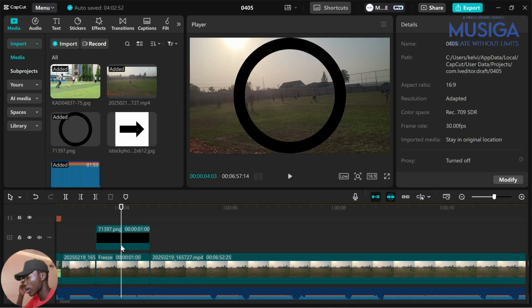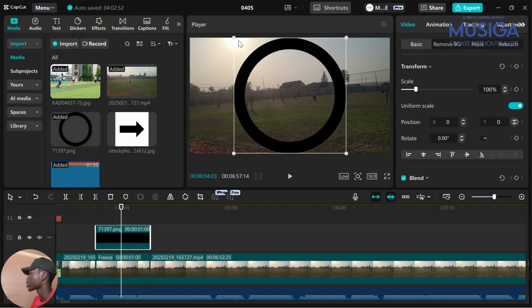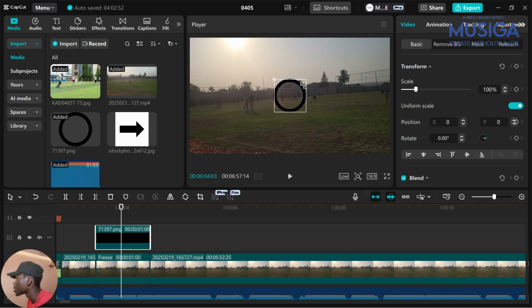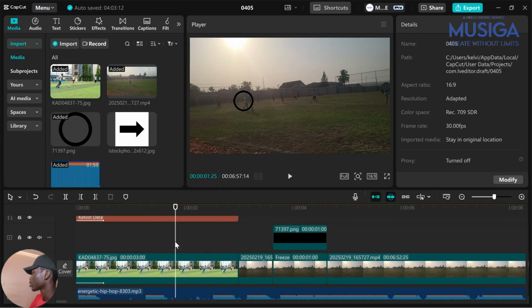So at the end you're going to have the frame lasting 1 second and the circle also lasting 1 second. Now you're going to reduce the size of the circle and put it exactly on you. So I am here, so I'll put the circle on me, and then I'll show you how it looks. So at the end it's going to look like this.